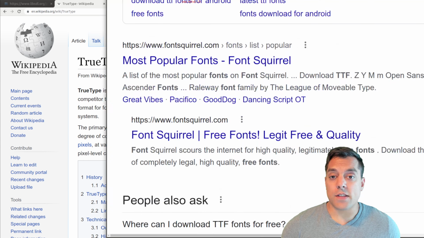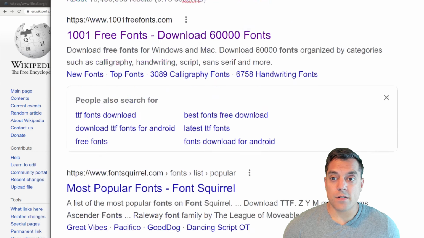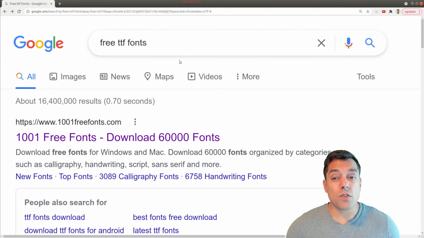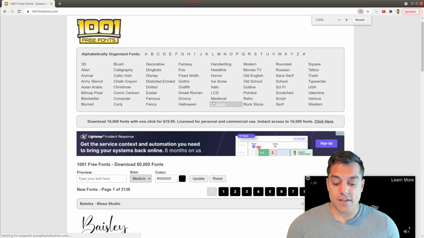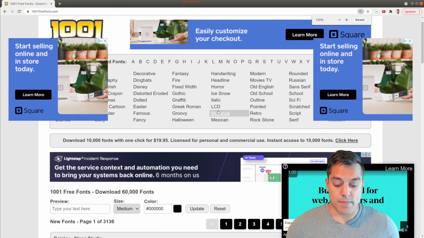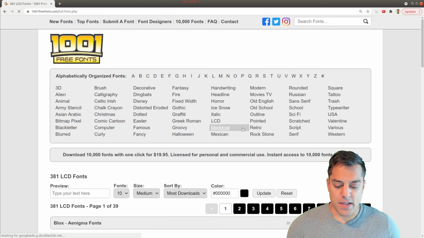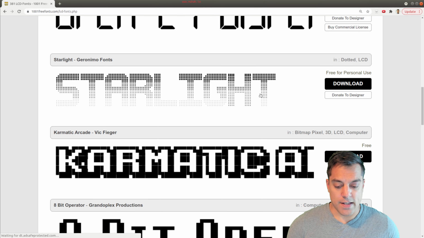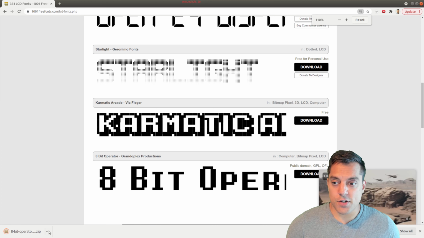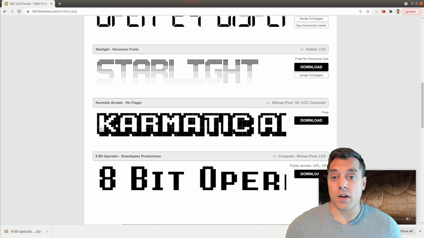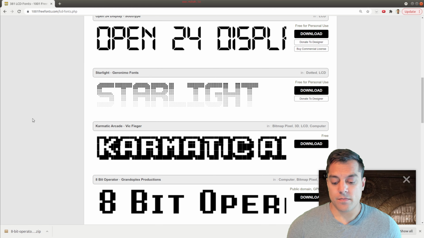So what you're going to need for this lesson is some free fonts here. A quick Google search can find 1,001 free fonts here, and you'll be able to have a little bit of fun with this lesson and pick your favorite. I'm going to pick LCD and then do maybe a bit font here. You can download it, and these should be free fonts here, and I'll provide one in the repository as well.